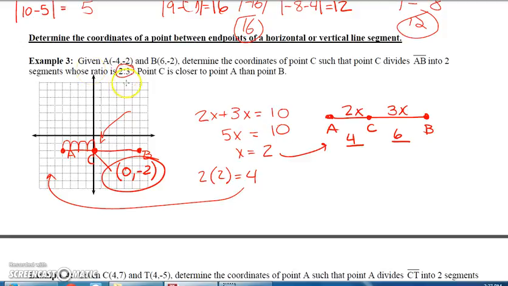So you're going to draw this horizontal segment over here. Here's A, here's B, draw the segment. We're just going to put C somewhere here because we know it's closer to A. When they tell me a ratio, when they say 2 to 3, you're not going to write a 2 here and a 3 here. You're going to write a 2X and you're going to write a 3X. That's what the ratio means, 2X, 3X. It means for every 2 that this has, this guy gets 3. So if this is 2, then this is 3. If this is 4, this is 6. If this is 6, this is 9 and so on.